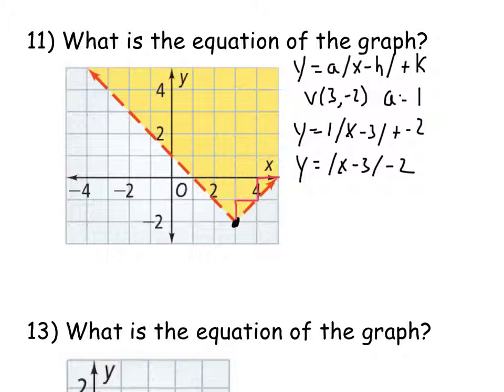Okay, the issue here is that this is not really an equality. We don't know what that symbol is supposed to be there yet, but it's not supposed to be an equal sign. So we've got to decide if it's less than, greater than, less than or equal to, greater than or equal to.